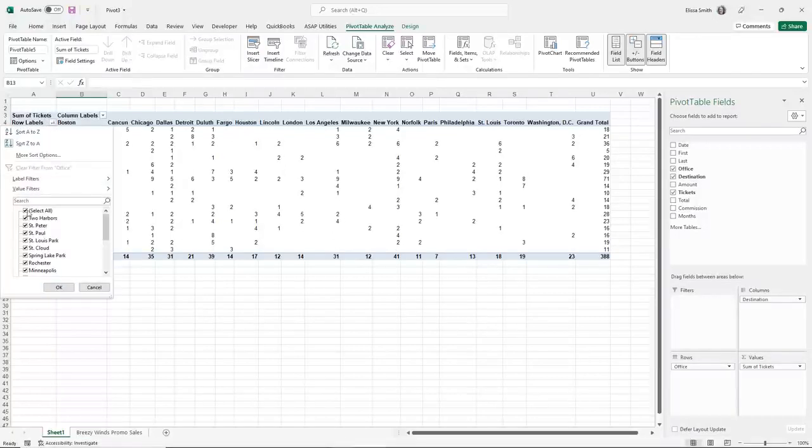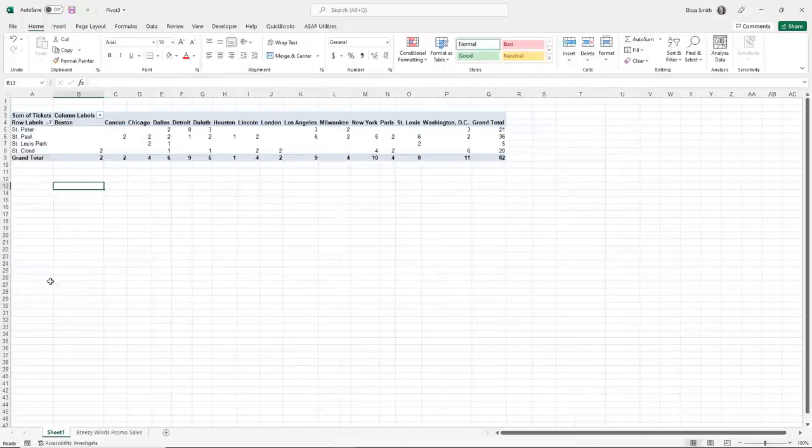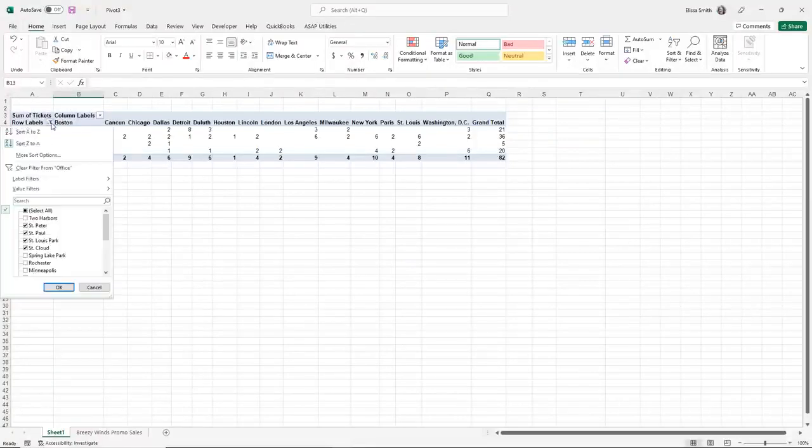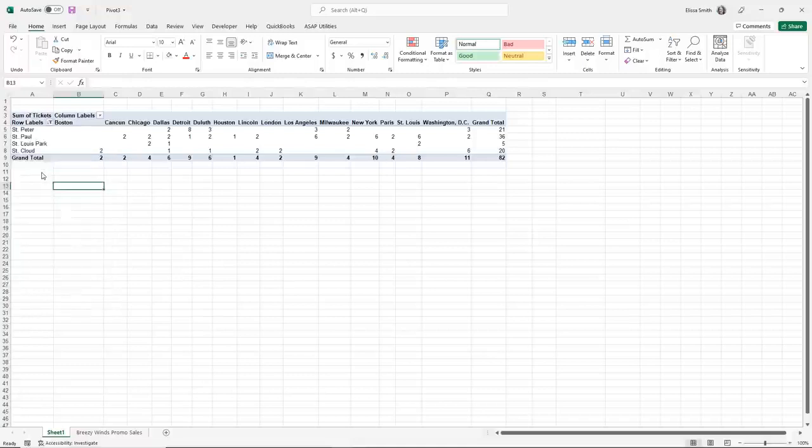You can also use this to come in, for example, and I could do a filter where I only want to look for any of my offices that have an ST at the beginning of them. And you'll see here that it will filter as well. Notice the little funnel next to that auto sorting and filtering arrow. If I click on that, I can come down in the options of the menu and say clear filter from.